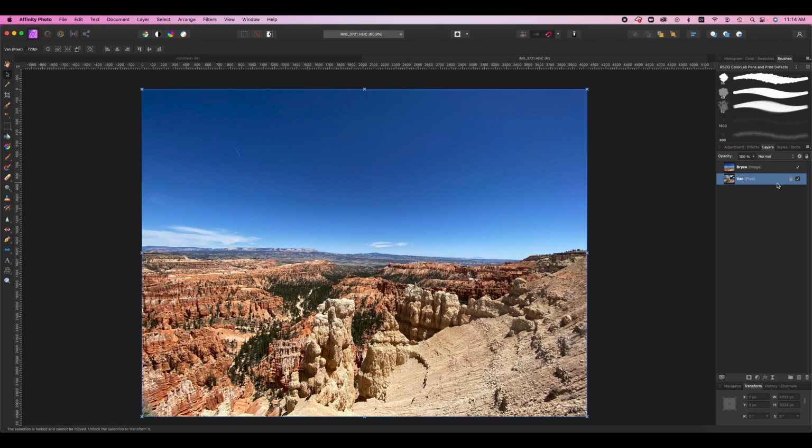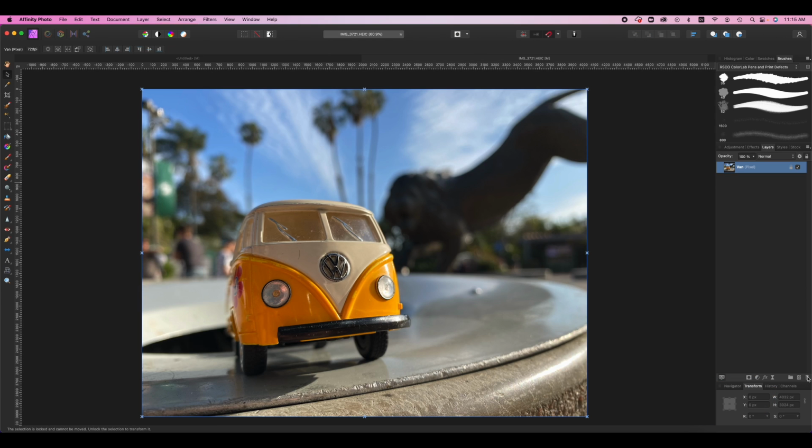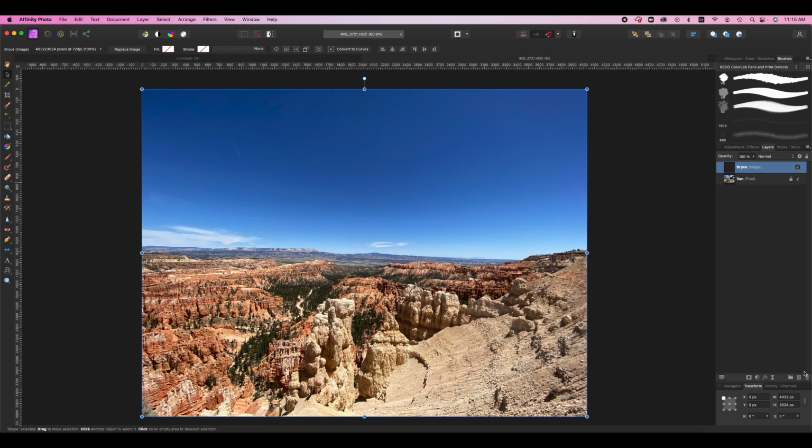Lastly, if you want to delete a layer, say I want to get rid of this Bryce layer, I don't want it anymore, I highlight it, and then down at the very bottom of this studio, you see the trash can in the bottom right. We're going to click that, and that will remove the layer. So now that layer is gone. I'm going to go ahead and bring that back just by hitting Command Z on my keyboard, which is undo. Now you've probably noticed that there are a bunch of other buttons and different things you can click on in the Layers Studio. We're not going to worry about those right now. We've covered what we need to for this one.